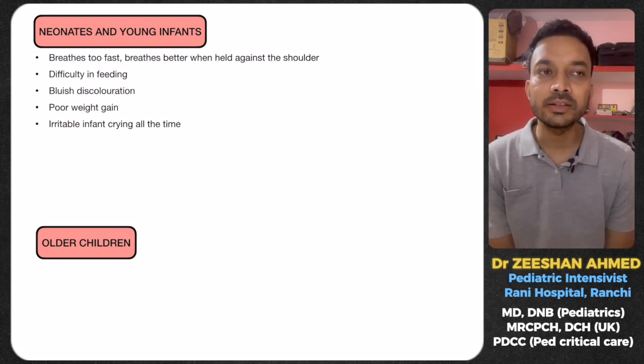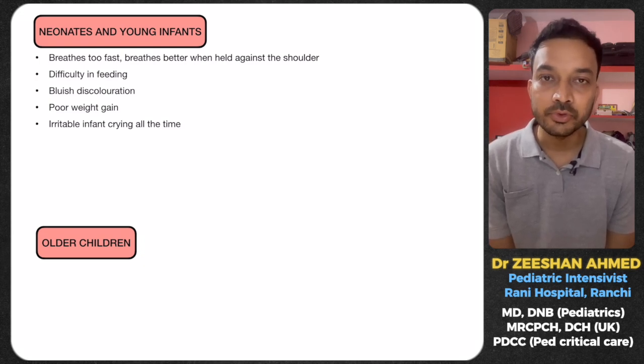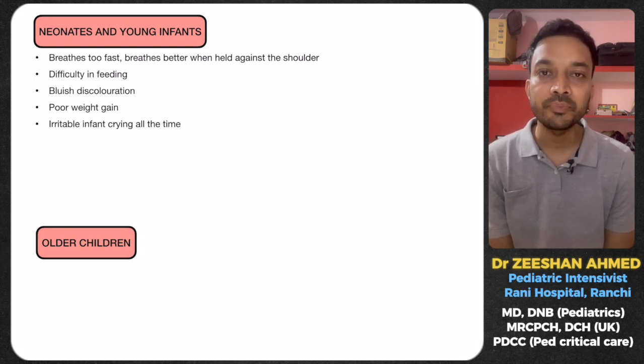Most of us usually suspect infantile colic when a child with excessive crying comes to us, but it can also be due to any heart condition, lung condition, or sinus condition. So any child who is crying incessantly should be examined thoroughly on systemic examination, because heart failure can also present with this complaint.